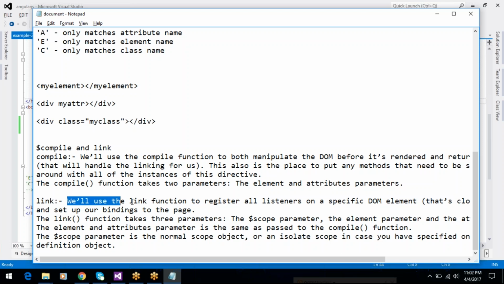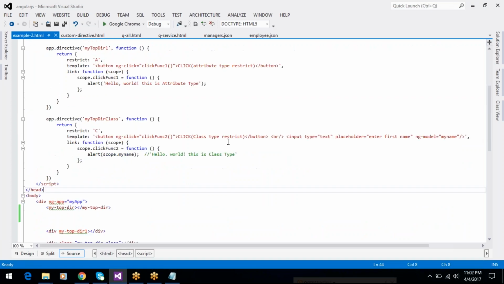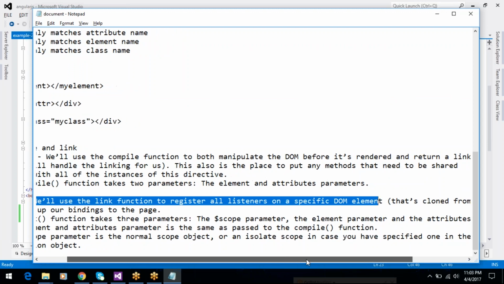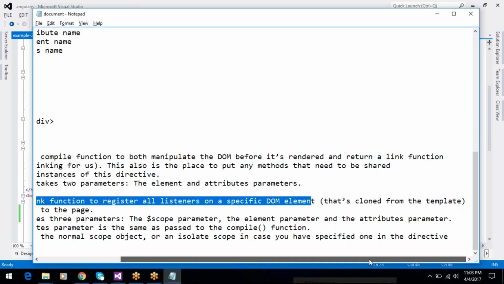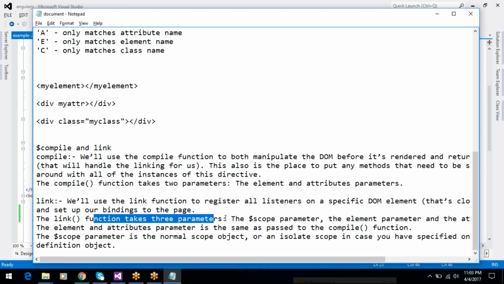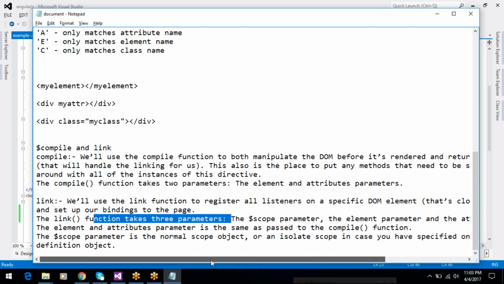Link function: we will use the link function to register all listeners on a specific DOM element. All the listeners means events, button events from the templates. The link function takes three parameters: scope parameter, element parameter and attribute parameter.